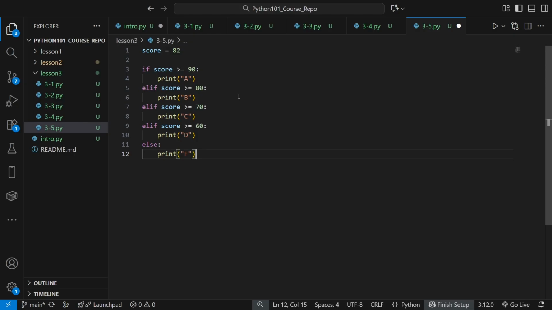If you put scores greater than equal to 60 first, then almost everything would match that early and you'd never reach the later cases.